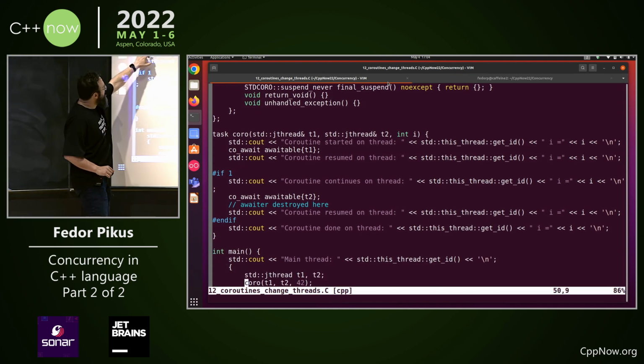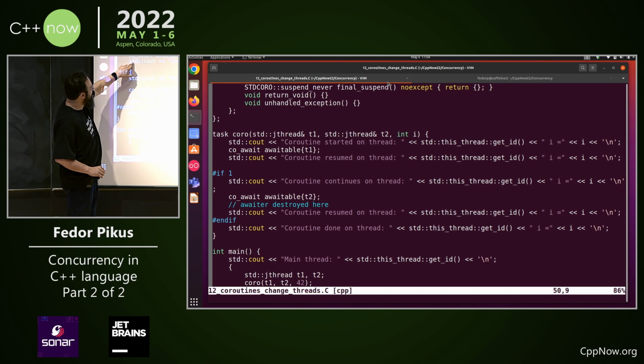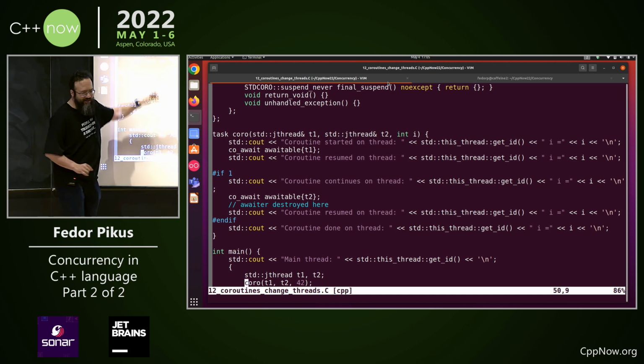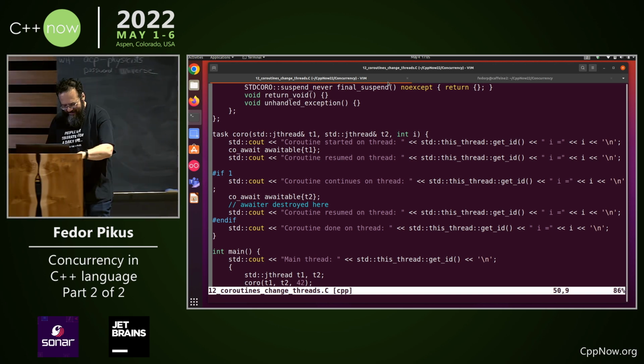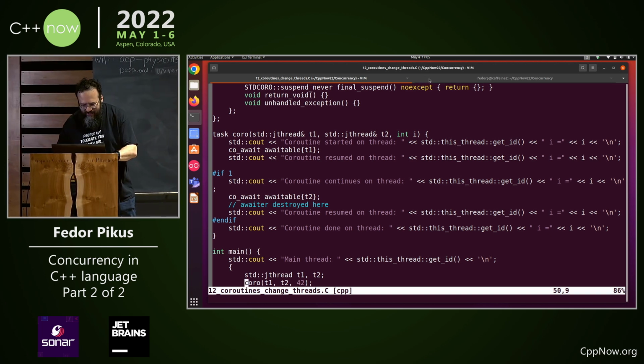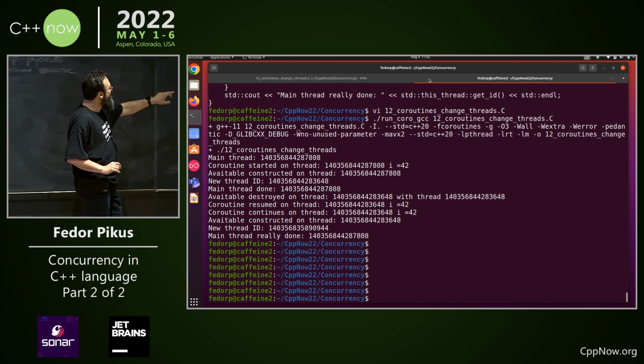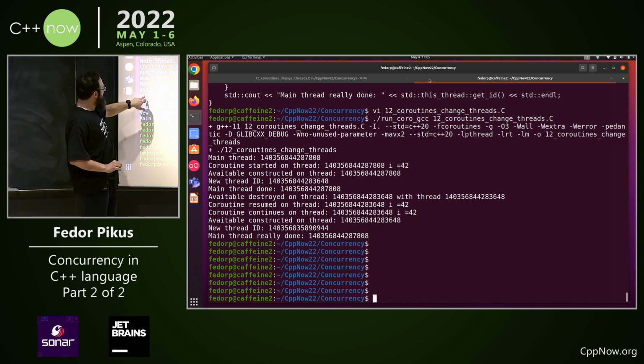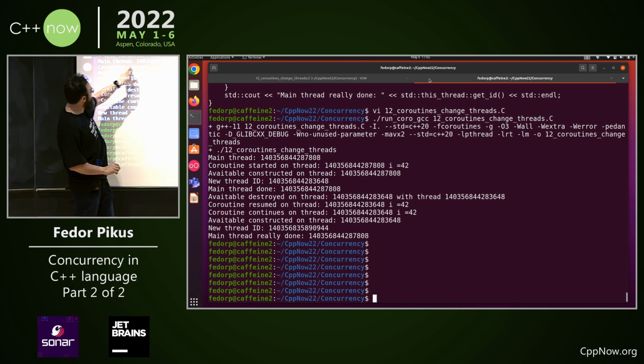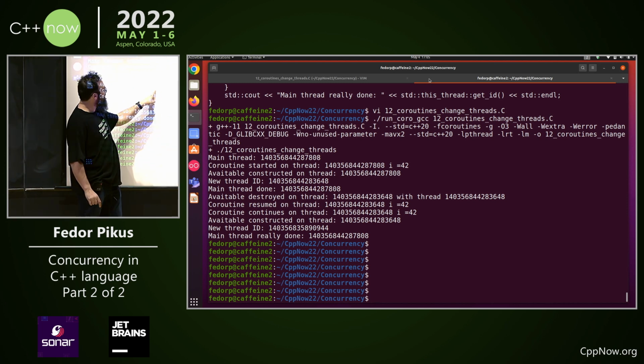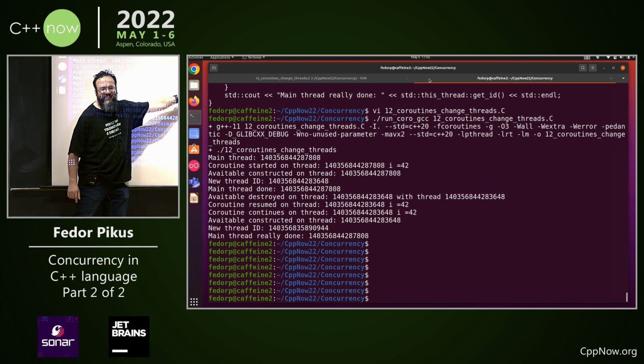Coroutine started, suspended, resumed. Here are these three statements. It's the same function. Coroutine resumed, coroutine started on 808. Coroutine resumed on 648. That function is now running on a different thread.